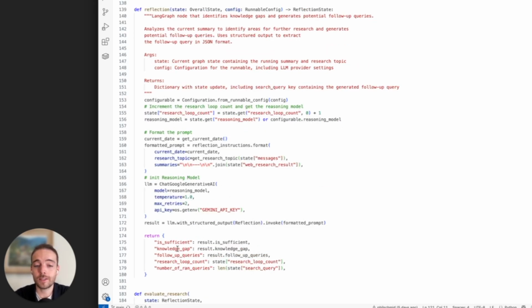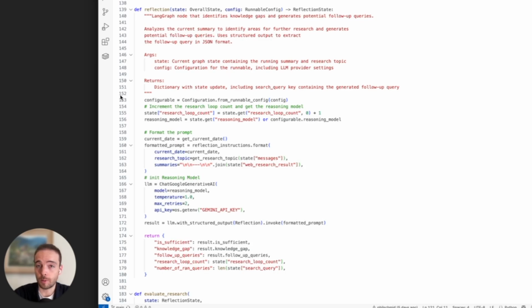I think this task, this node, if you will, is the most important and the most interesting, because it's here that the LLM will really adapt to the situation. So here the LLM will judge the current results and will decide whether or not to continue this web search. The problem that might happen is that we can be stuck in a loop where for every result, the LLM is never satisfied.